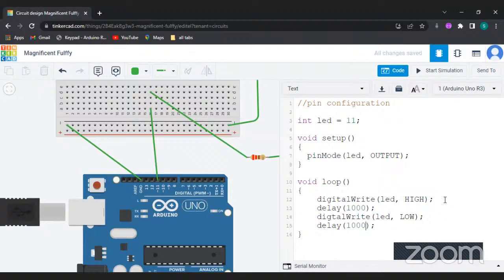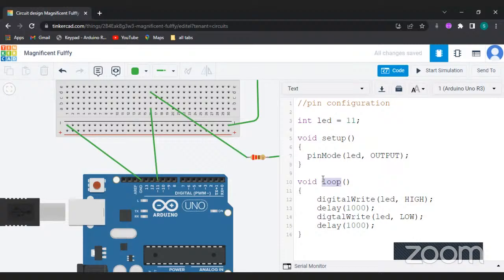So this is how it will actually work. Now, let me explain something further here. The setup function is required in order to set up the particular pin, what you want the pin to do. So this function will run only once. That is why it's called setup. This setup function here will execute only once. But the loop function you are seeing here, just like the name implies, a loop, is something that continues running, that runs continuously.